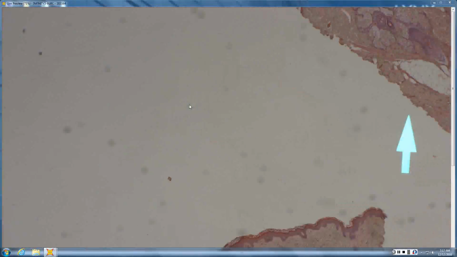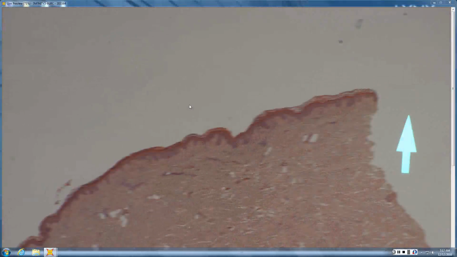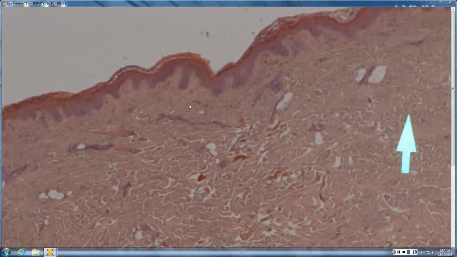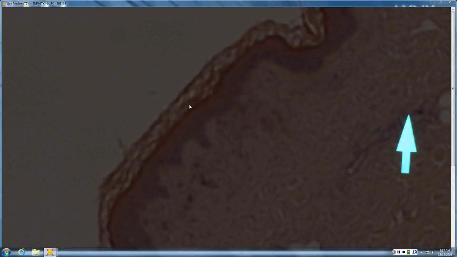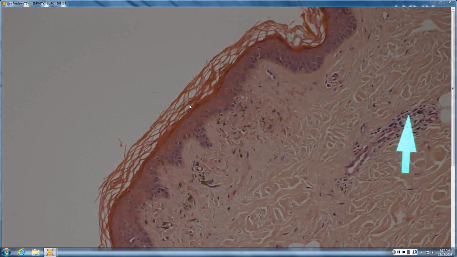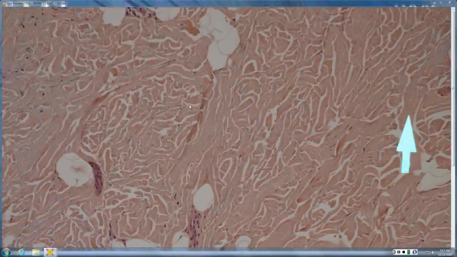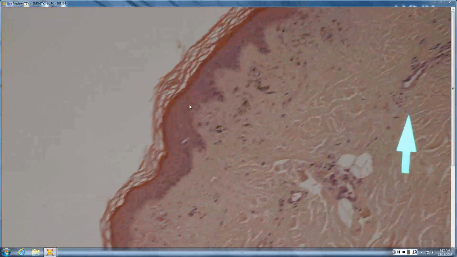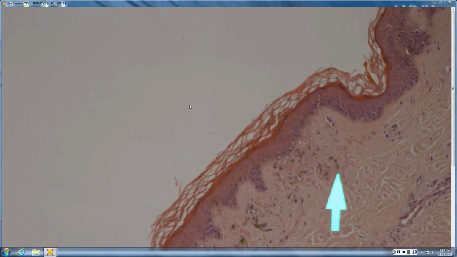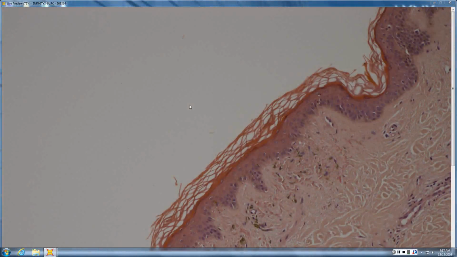What do you guys think from low power? Not much, right? Not a whole lot. The dermis is a little thick. It's deep, never ending. That could be site specific as well. Myxedema. So all of this stuff is your hint up here. Good call. So, I think it's clear.